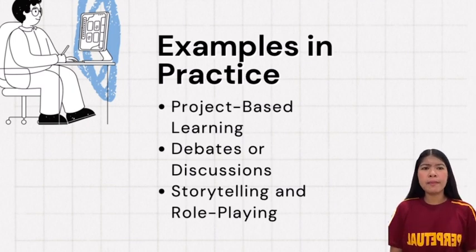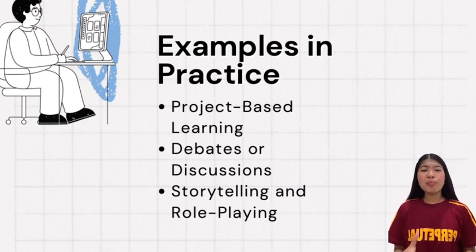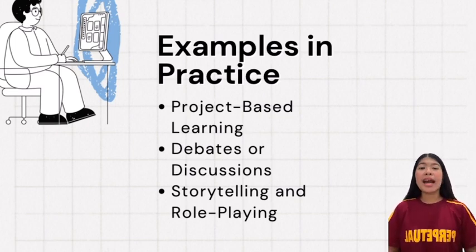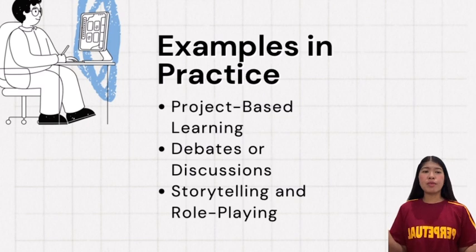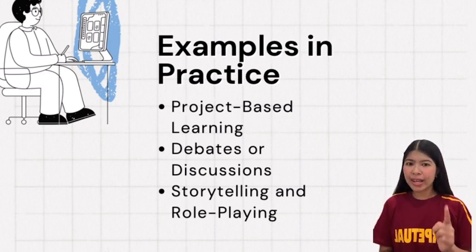So, for example, project-based learning. One practical application of COA is through projects. A teacher might assign students to research and present a project on a social issue like sustainable cities. Students would learn and use the language needed to explain the issue, offer solutions, and discuss their findings with peers. This method immerses students in language use while focusing on meaningful concepts to simulate real-life scenarios.